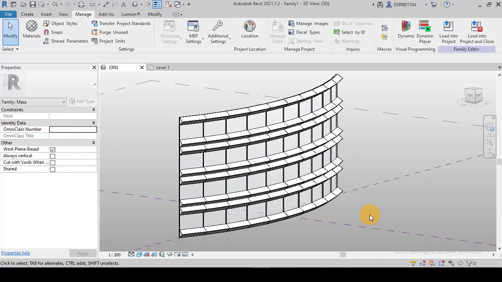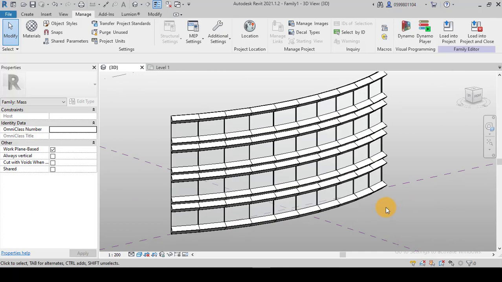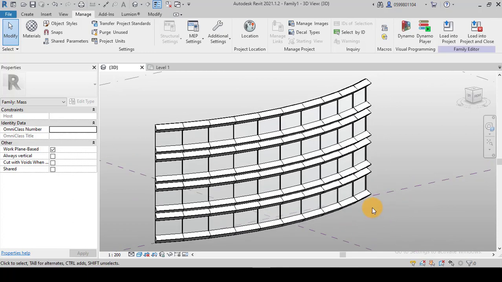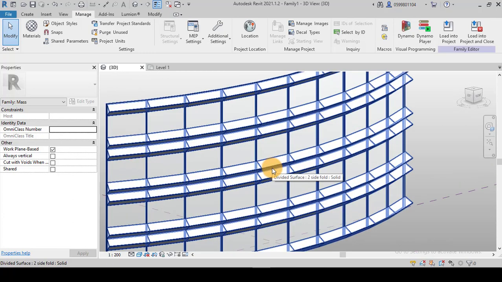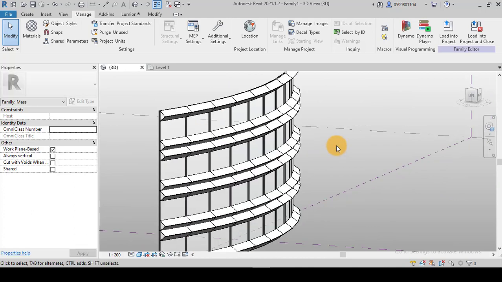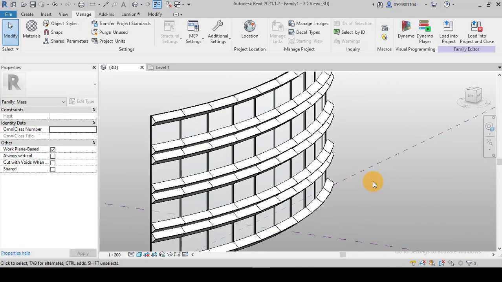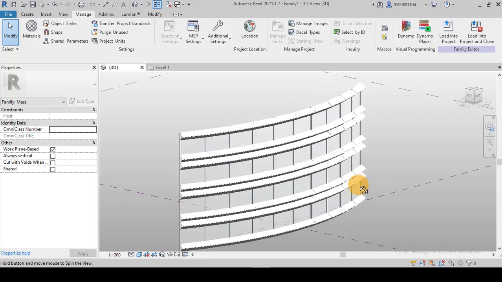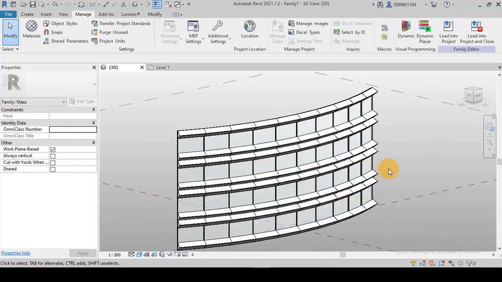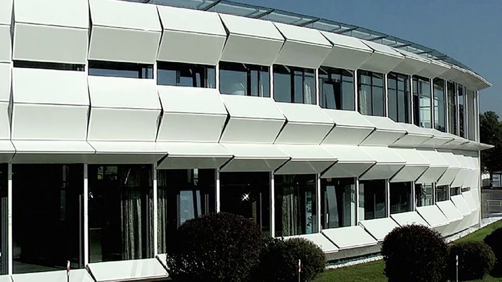Hello guys, this is Fadi again, and in this tutorial I will show you how to use Dynamo to control elements in Revit. I am here in a conceptual mass environment, and I want to show you that I have some folding curtain wall panels, maybe constructed on a facade, similar to a building in Australia called the Kefir showroom.